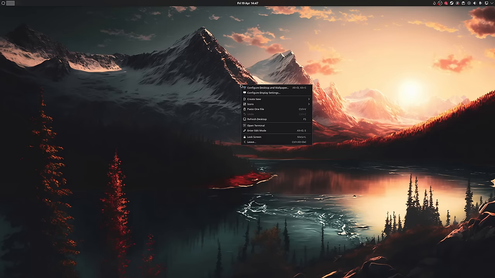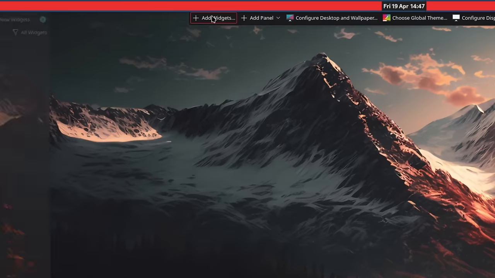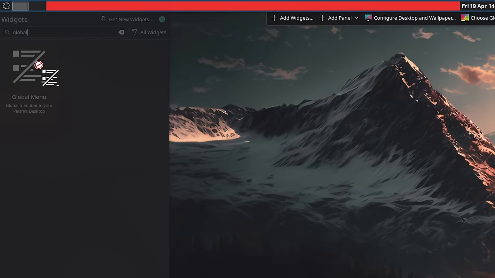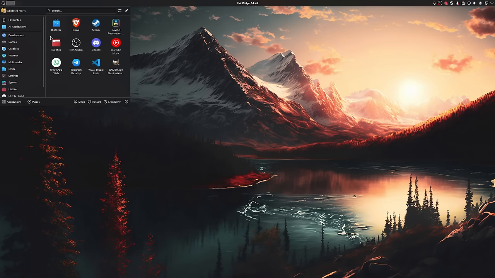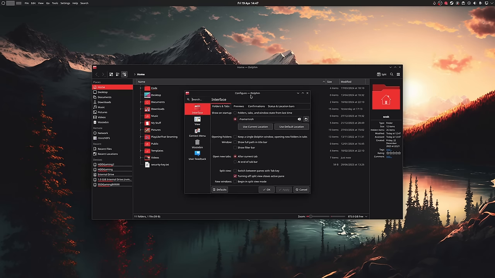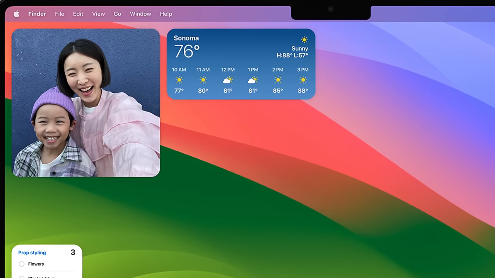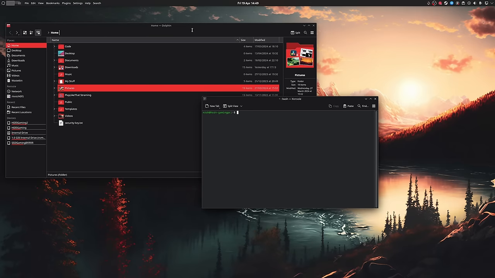Last but not least, I also want to show you a pretty awesome widget. Right click on your desktop or panel and go into edit mode, then select Add Widgets, search for Global Menu and pin it to the panel. Now at first it doesn't seem to do much, but let's open up a file browser and surprise, you essentially get all the features that are usually available at the top of the application right on your panel. Basically like on macOS. Depending on the program that is currently selected, it also switches the active context.